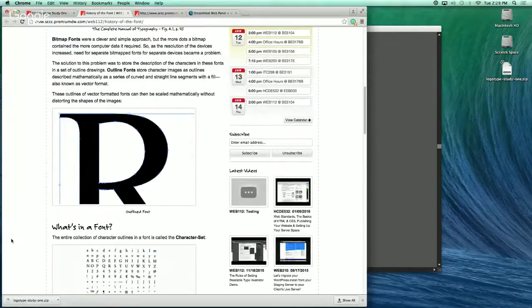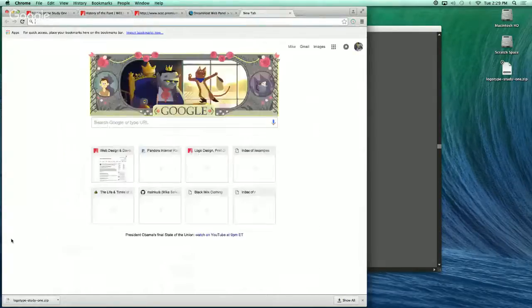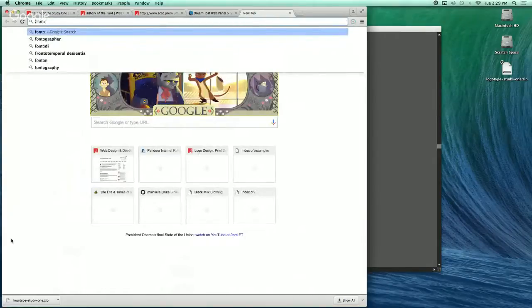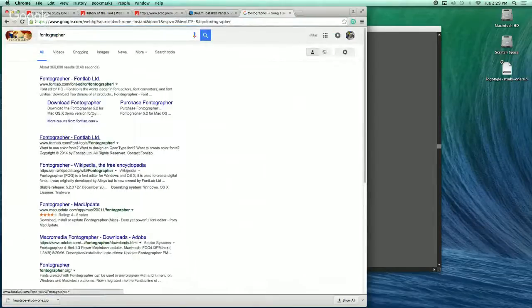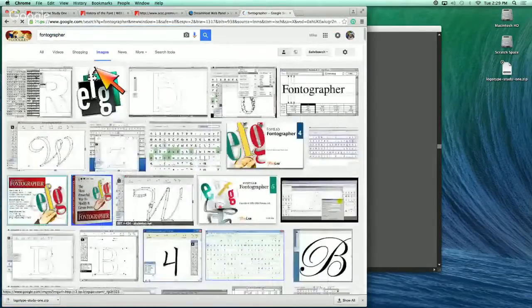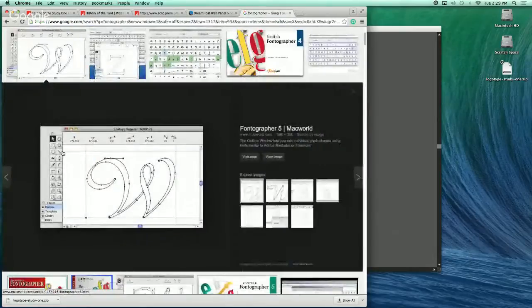If we went back to that screenshot that I showed you of Fontographer, when we talked about how somebody is creating the pieces of a typeface, they are actually creating this as vector artwork, which they then translate into a printer font and a screen font, all in a font set.